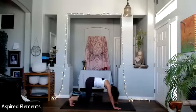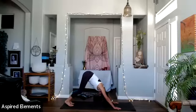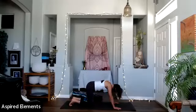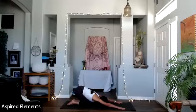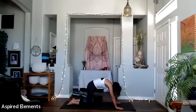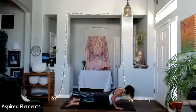And dropping down onto your knees, opening up the chest. Even out your breath, smooth it out. Draw the navel in, curl your toes under, press back, down dog. Good, and then release. From here, shifting back into prayer. And then we're going to shift forward and round like you're going into that cat again. You're going to round, shift, go all the way down.